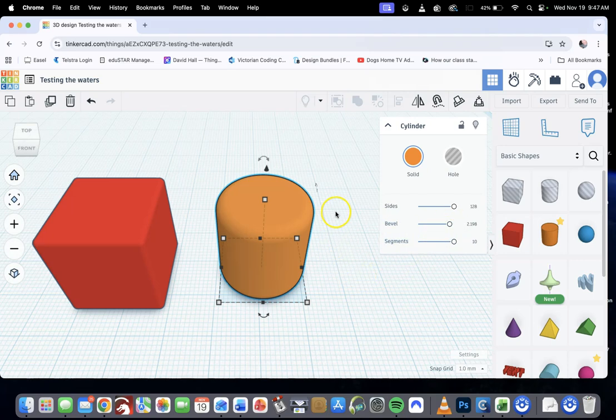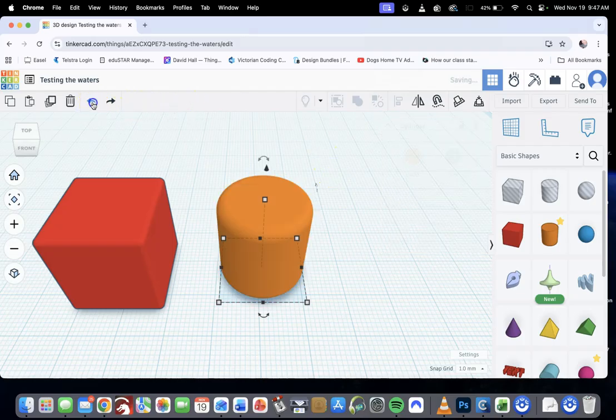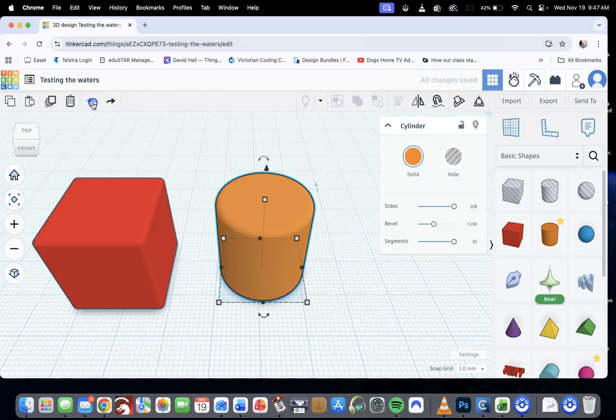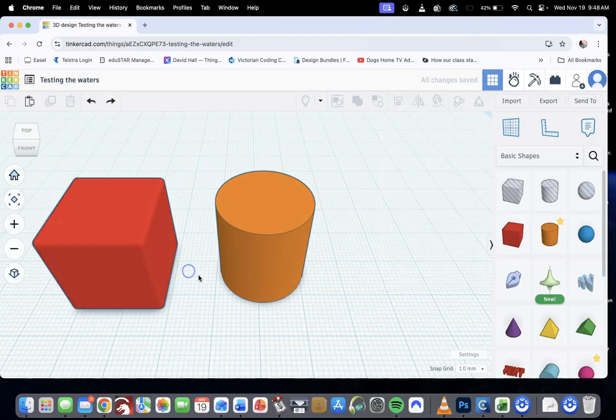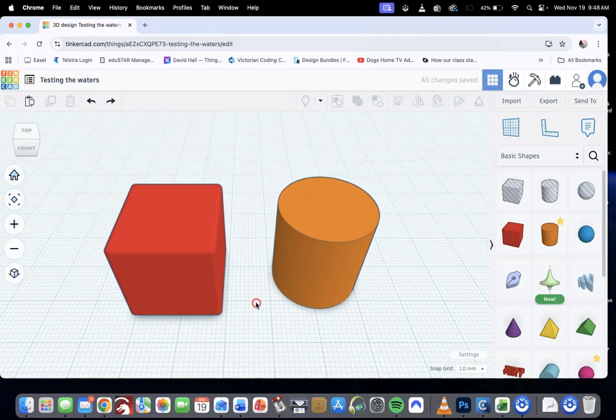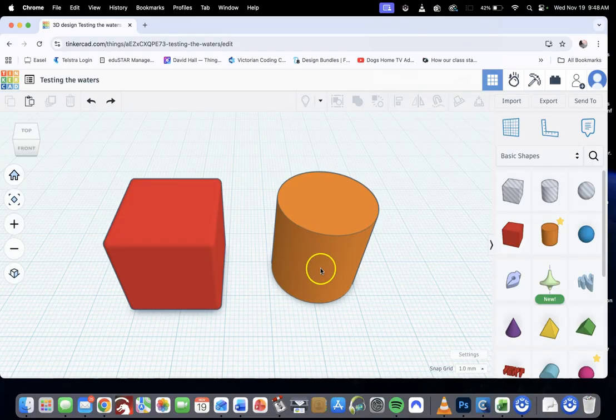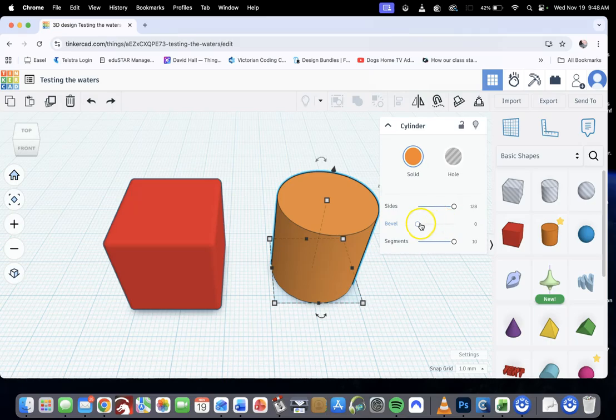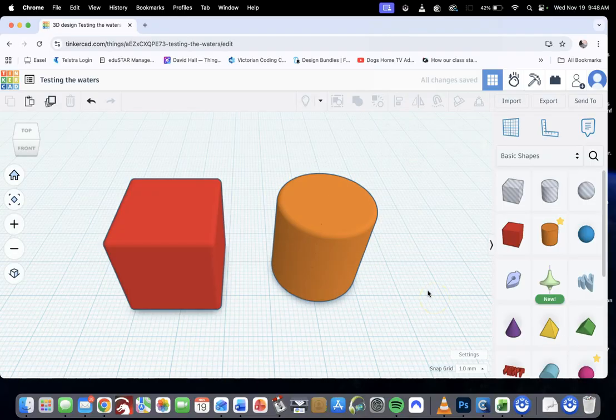Now, anytime I want to make changes, I can undo them with the undo key. I can just keep stepping back until all the changes I've made are undone. So they're my two shapes, and I've dragged them in and I've made them softer. I'm going to make this one softer. I'm going to put a little bevel on it. I'm going to select this number here and make it 1, just to soften those edges so it's not harsh and sharp. All right, now I did say to you that we're going to learn how to group and ungroup.